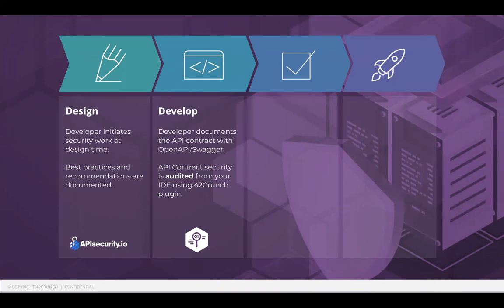Maybe we don't even have the implementation of the API yet. Maybe we're taking an API-first type of approach, and we'll generate the implementation later. But right from the beginning of the development phase of the API, we'll be able to have a fair idea of how good our interface is, right?